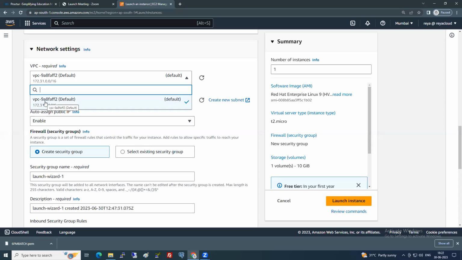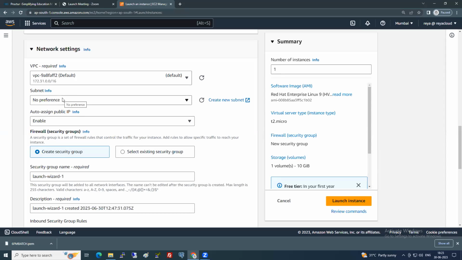And I told you while creating the VPC, we need to give the range, you know. Remember range. What is the range that AWS is giving here? 172.31.0.0/16. So whenever you launch the EC2 instance inside this VPC, you will get the IP address with this range, 172 series. Okay. You don't need to do anything, just select the default VPC.